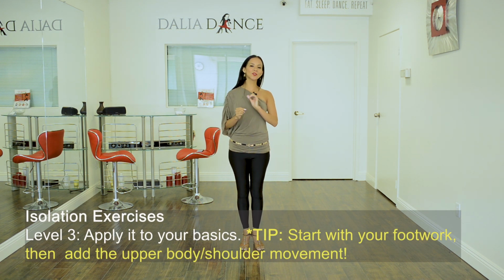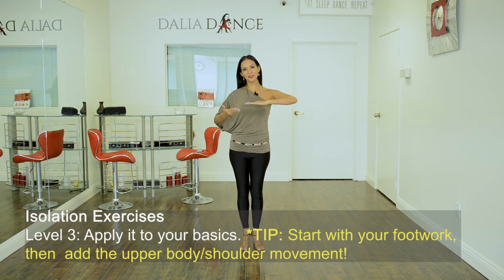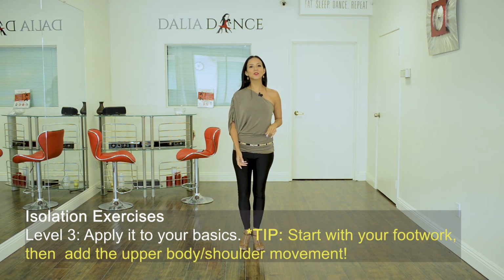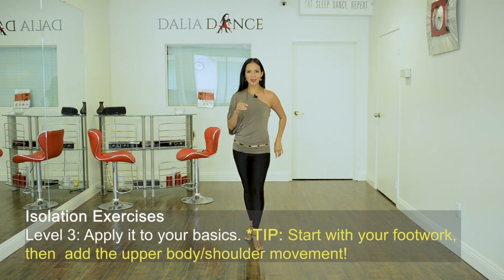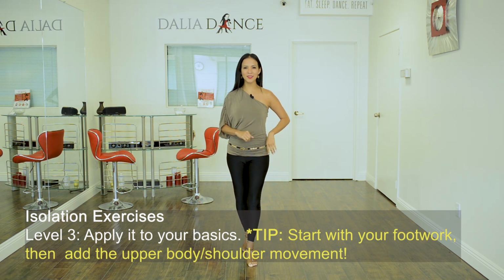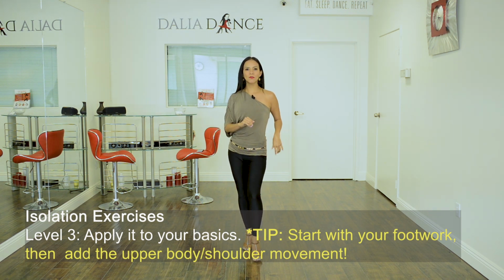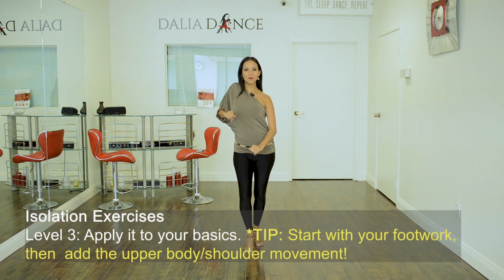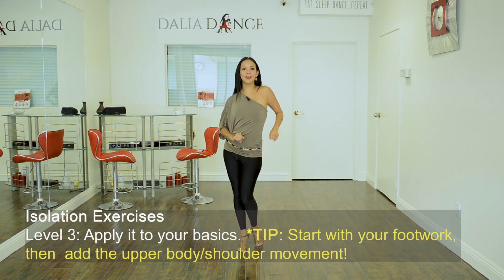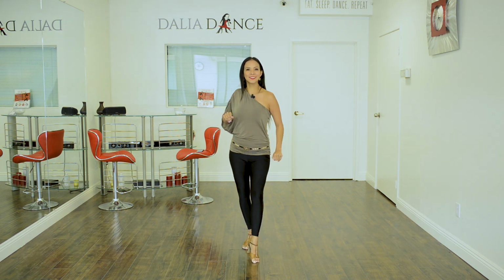I know it's a little bit complicated when we try to combine both parts, upper body, lower body. So I suggest you start with your lower body just because you already mastered your basics, yes? So we go 1, 2, 3, 5, 6, 7. Then you're going to add the upper body movement, 5, 6, 7. 1, 2, 3, 5, 6, 7.